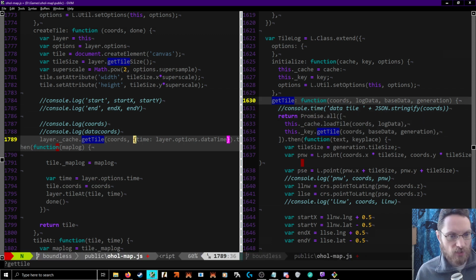Yeah, so that is the log data. Need generation, we need... it's not layer.options. Oh, this is a thing we don't have right now.